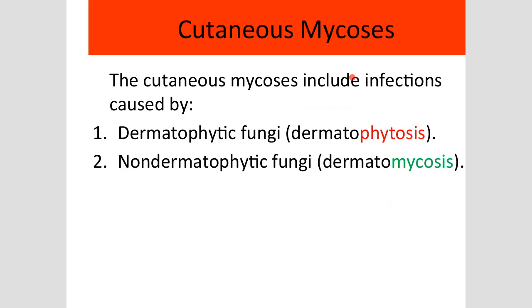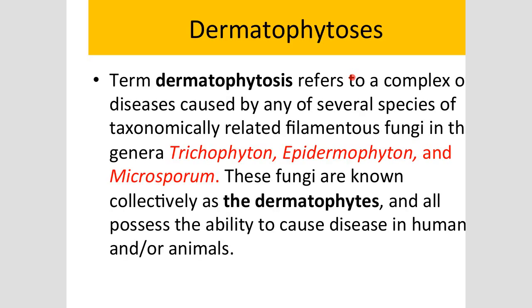The second one is cutaneous mycosis. We talked about the superficial, and we divide that into dermatophytic fungi, where the term we normally use is dermatophytosis, or non-dermatophytic fungi, which we call dermatomycosis. These are technical jargon that we normally use, but if you understand the anatomy of the skin, we are now getting deeper into the tissues as we move along.